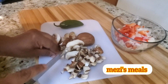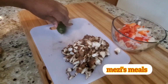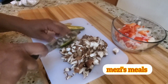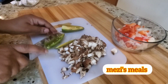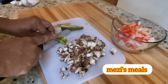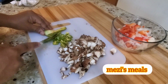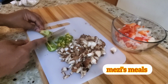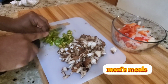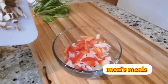And in that bowl over there, I already have some chopped onions and some chopped red bell pepper. I'm also using 1 jalapeno. As you know, we love to eat spicy food, and jalapeno is one of our favorites. I took out the seeds from the jalapeno and cut it bite size too. Make sure you take out the seeds if you don't want too much heat. Also, the jalapeno is optional, like I said at the beginning. Any veggies you have in your fridge will work for this recipe.